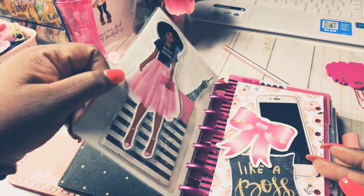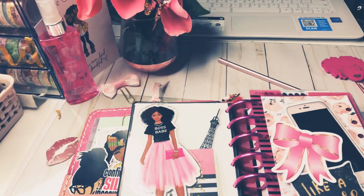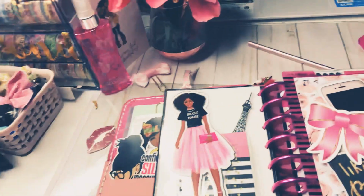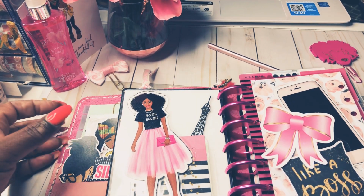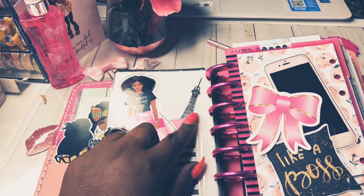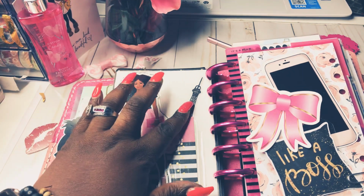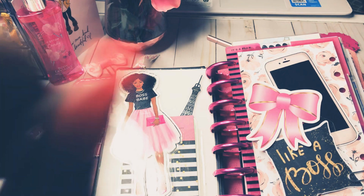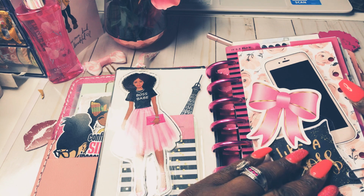And then when you open it up, let's get you over here. When you open it up, you see some more die cuts. Let's see if I can get this right. Yeah. Perfect. You get to see some more die cuts. Shop LCA. This is like a memory card, and I put a little Eiffel Tower. I got that out of a paper book from Hobby Lobby, and I laminated it. It's a Boss Babe, one of the girls from Shop LCA. All the die cuts here.